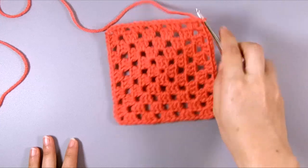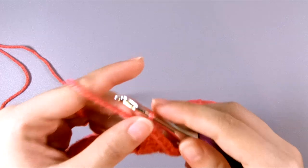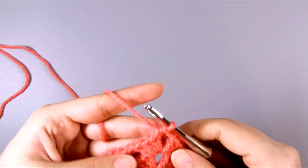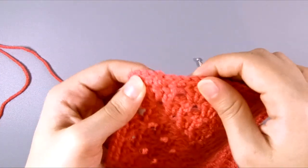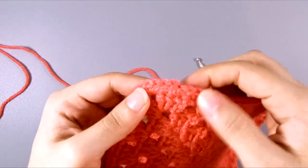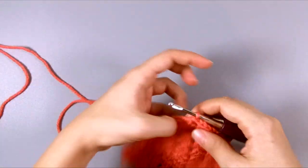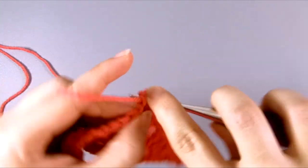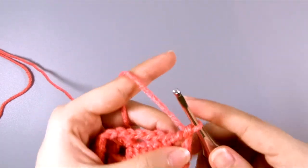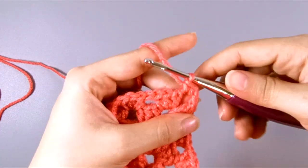And what I'm going to do is, because I'm starting in the corner, I am going to start with a chainless starting single crochet so that we don't have the little blip at the beginning and end of the round where you see the little chain space and you can feel it where we started. So to do that, you're basically going to stretch the loop on your hook just a little bit and work a single crochet normally into the chain space that we're already in.